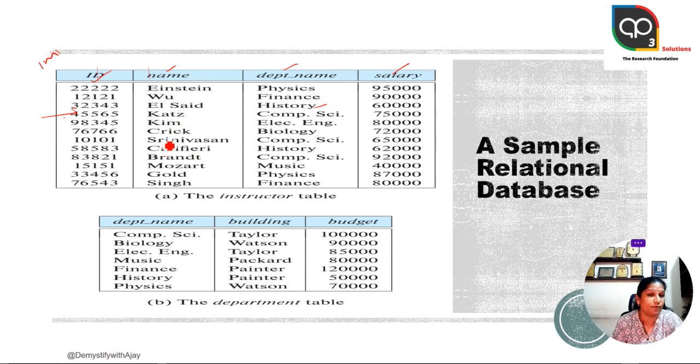Now, what if we want to find all instructors of the physics department? A simple SQL query can retrieve that with ease. And dear friends, relational tables also support keys, unique identifiers like instructor IDs, which help maintain data integrity and link related tables like instructor and department via foreign keys. This relational linking is what gives databases their real power.